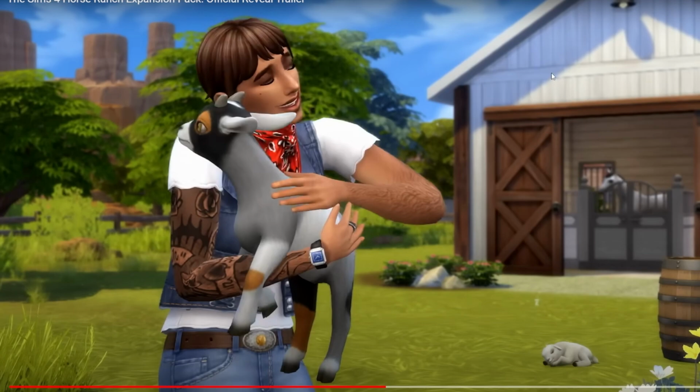I'm also so happy that we can actually build a barn for our horses and they can hang out in them. I'm guessing they're going to be tied to these gates and the stall things rather than the barn itself, which is different from what they did with cottage living, where the cows and the llamas just kind of disappear into the dark hole of their little barn. I'm glad that we can actually go in there, interact with them, clean them up, take care of them. That's much better. Thank you, EA. Thank you, Sims. I appreciate that a lot.